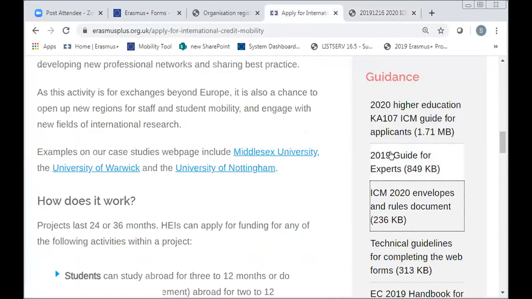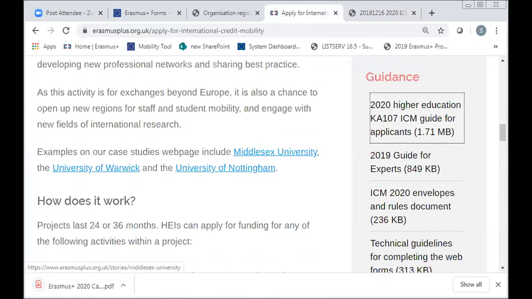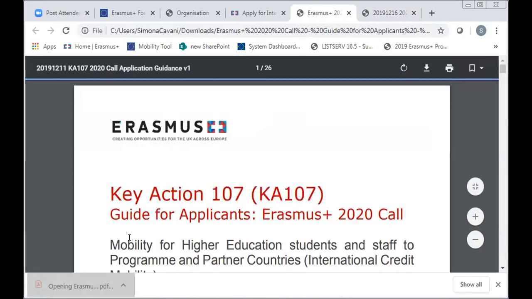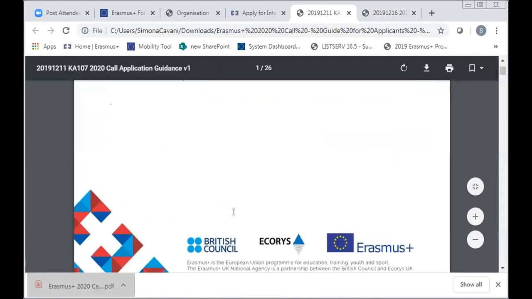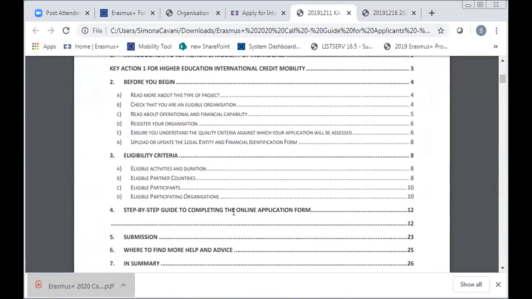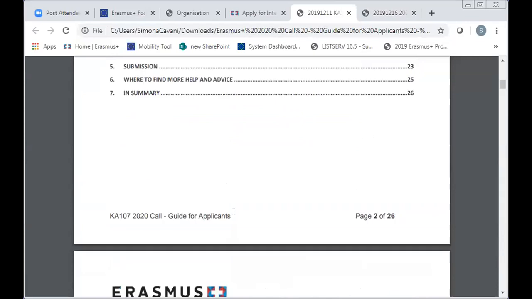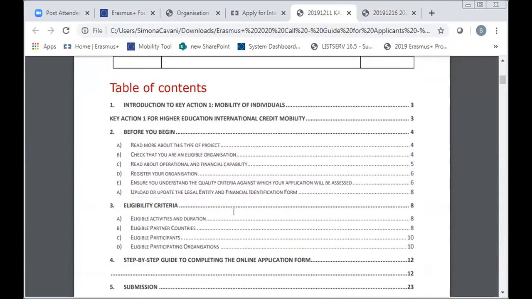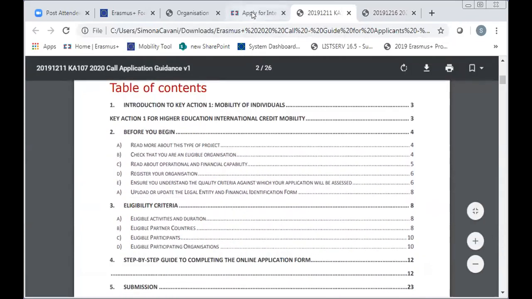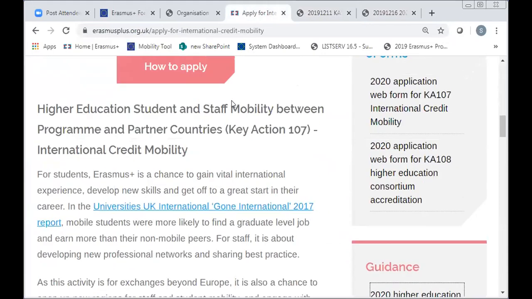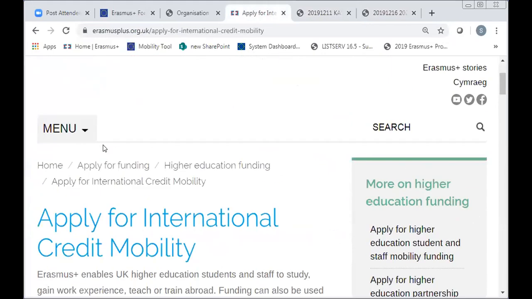The second, probably most important, I would say, after this webinar will be the application guide that will take you step by step through the entire application process, especially for those of you who are submitting an application for the first time. So please refer to this website. And of course, if you are interested in applying for other types of funding, you can choose what's available under the 2020 call in this website.